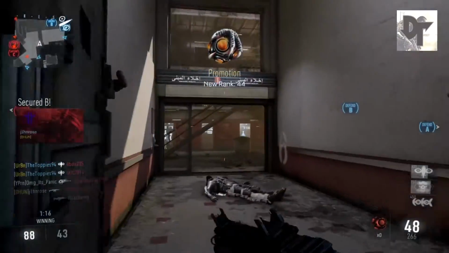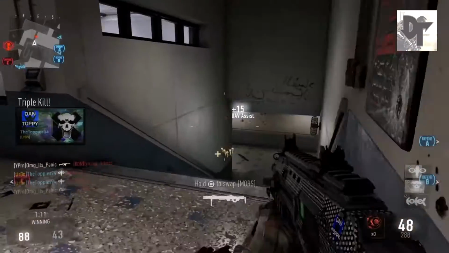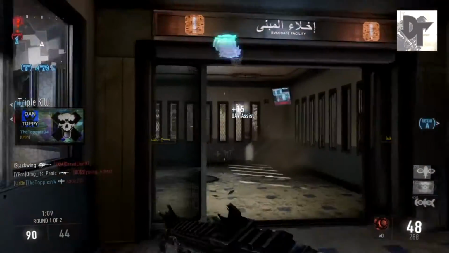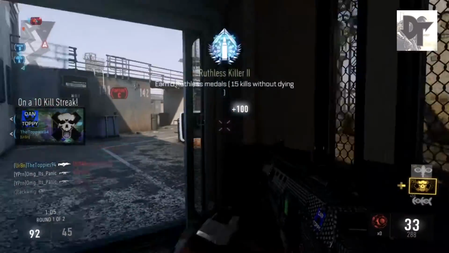The glitch that you would get when you would sometimes unlock attachments and it would come up saying that you've unlocked that attachment twice for some reason. I don't know why it did that, but they've managed to fix that. They've taken it out even though it's been happening ever since the start. I don't really know why they haven't fixed it until now.